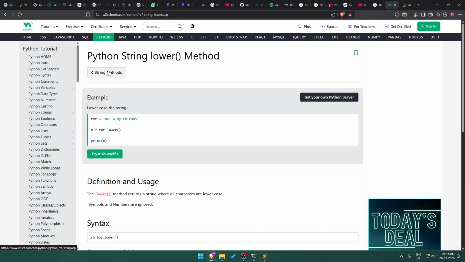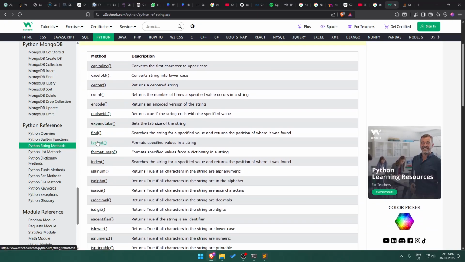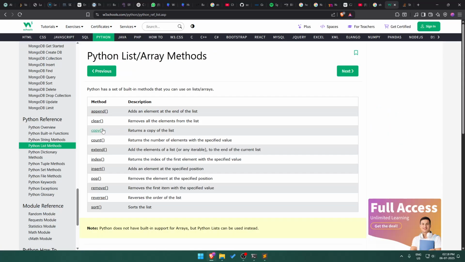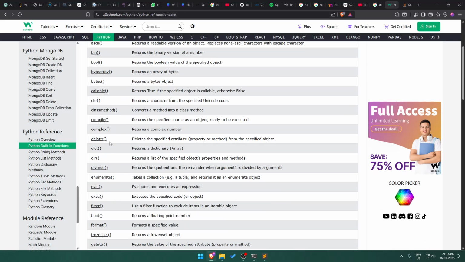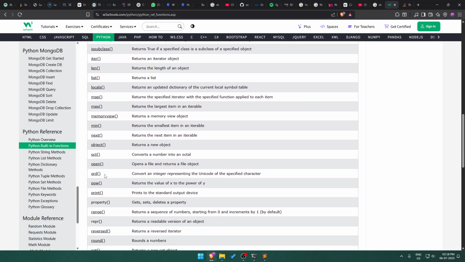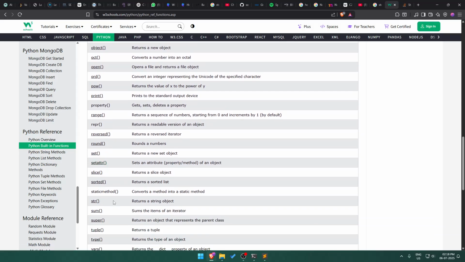There must be a function: index, find, format, right. List methods, I can convert. Python built-in functions. String, is there a string function? Slice, str, return the string object.